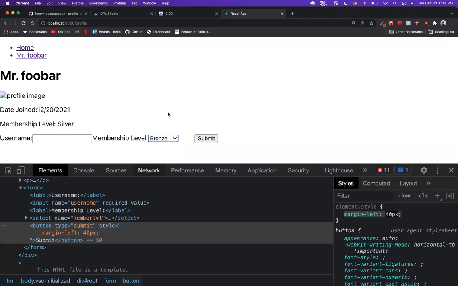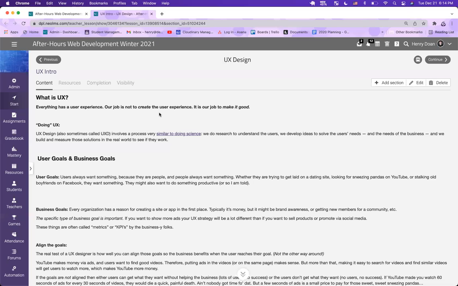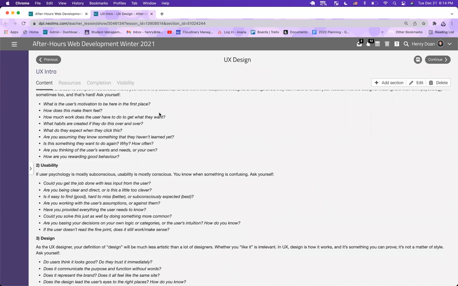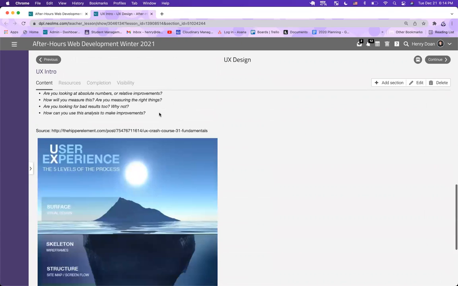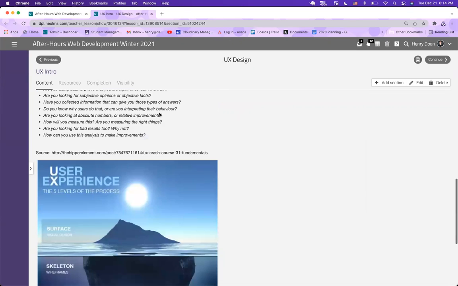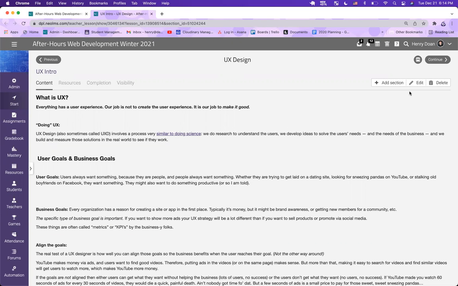Those are just small little things that you can add, especially to forms and other things, just to enhance the user experience. So this goes a little bit more into what user experience is and why we are going to be utilizing it and why we care. But most of it is just to plan out what would be the best for using the application.